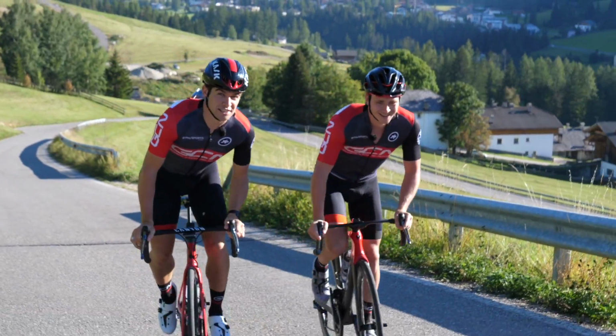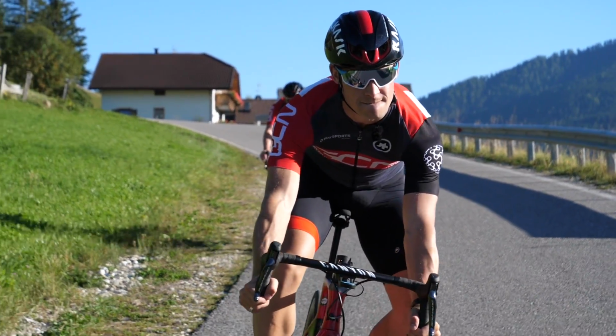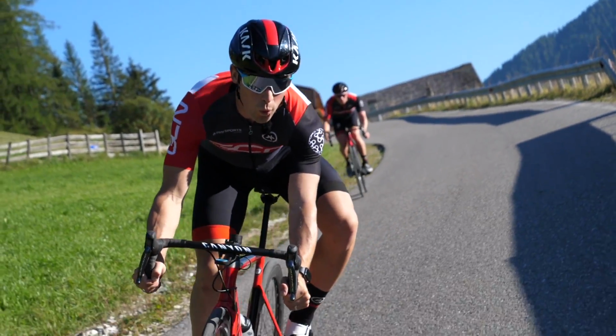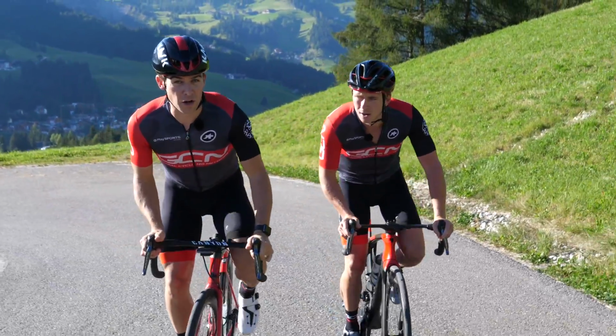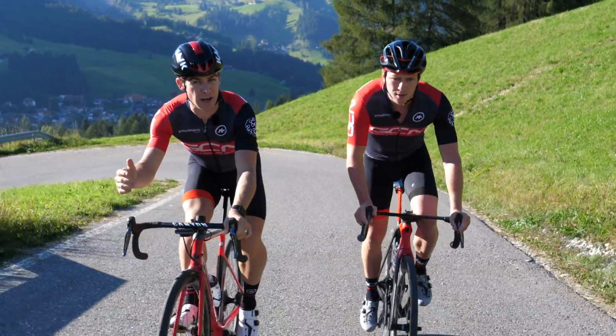So even though you're not using tech to monitor or even dictate your training, be warned, it could still be having an influence over your rides. And that comes via your riding buddies. You never know if they're on Strava, and maybe they're just aiming to rip up their local KOM. And this could be changing the sorts of rides that you're doing. So keep an eye out for that.